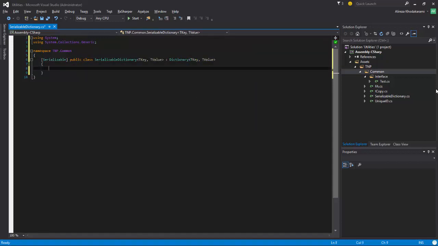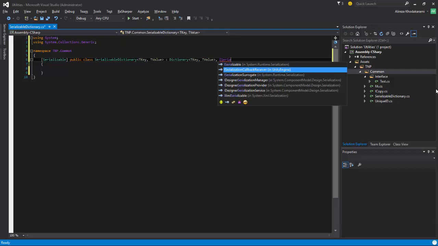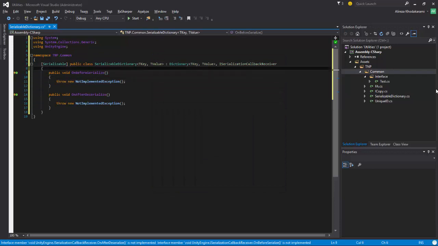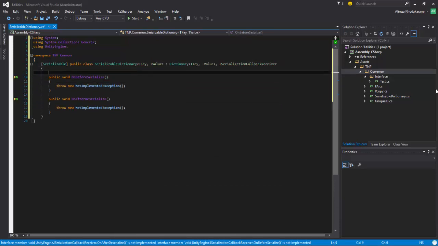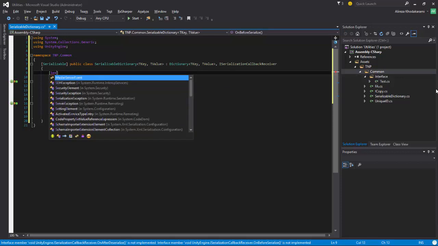Okay? Now, here we want another thing, and that's an interface from Unity: ISerializationCallbackReceiver inside UnityEngine. It implements two methods, OnBeforeSerialize and OnAfterDeserialize. So here we want to serialize fields.